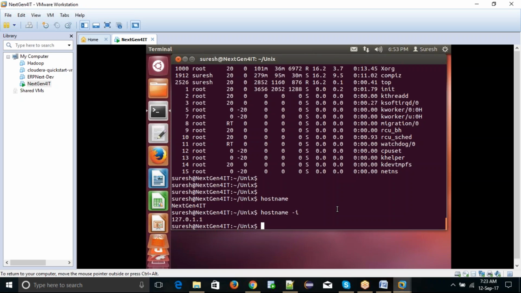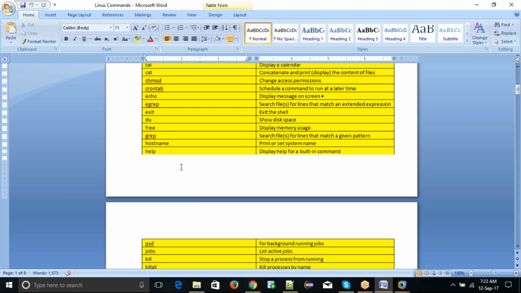For example, I have one more server, Suresh. I know only the server name in characters. If I want to know the IP address of that one, how can I know? The command is nslookup, then a space and the name, like Suresh. It will print the host, and an example of the nslookup.